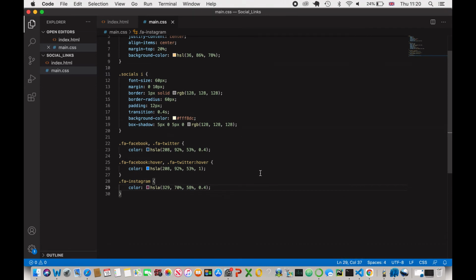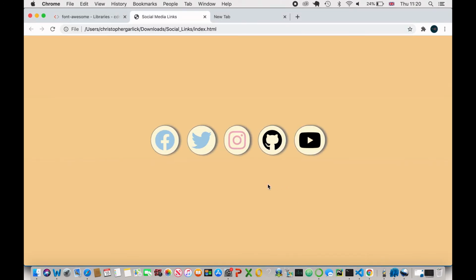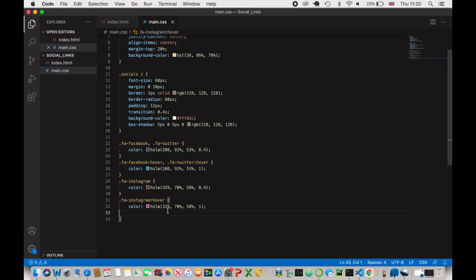And then if we use the hover to make it 1, I've just copied that to save time. So .hover, and then if I change this to 1 and save it and then run this, when we hover over this, it brings out a much more vibrant colour. And the transition between them all is quite nice.